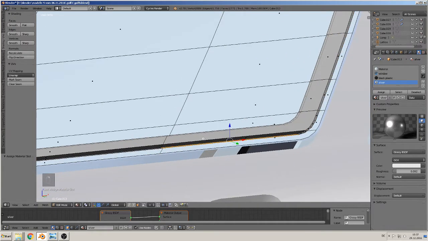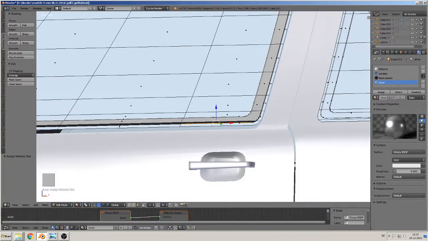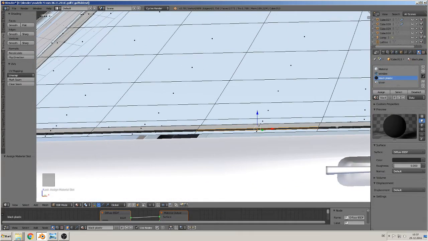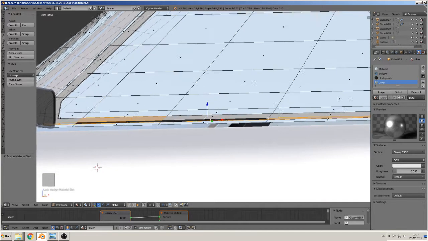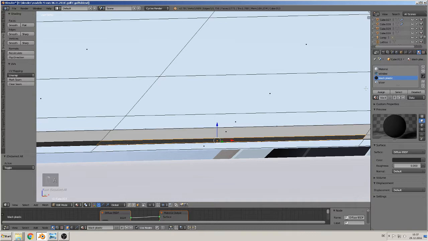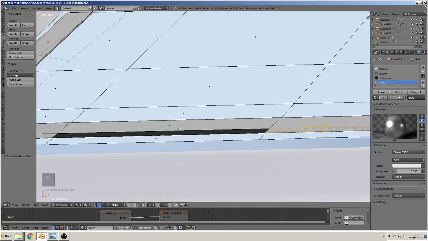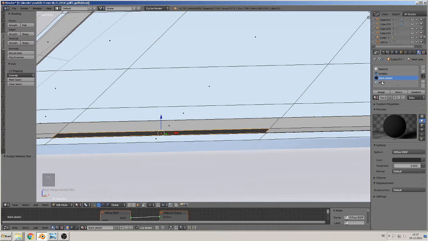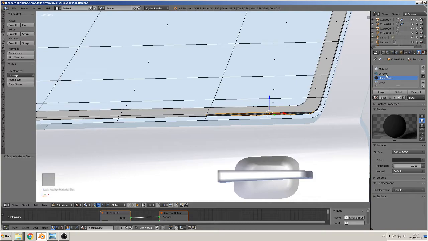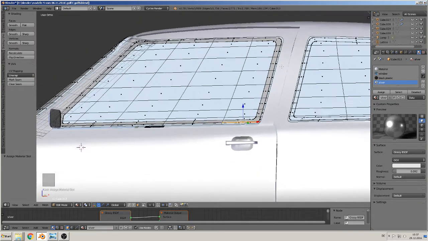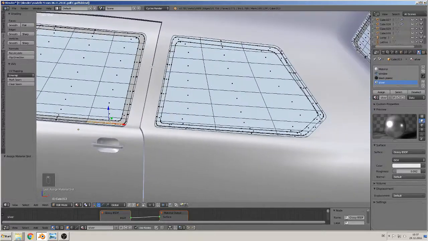Here, what is that? That is maybe, yeah, those are faces here. So we make them silver too, this silver too, and that one silver. Good. We have here one. Good, looking much better than before.